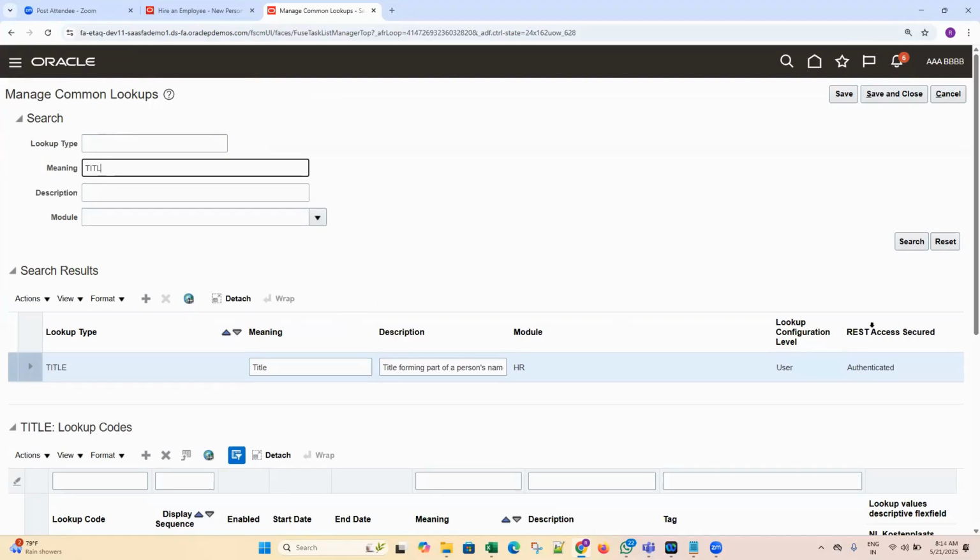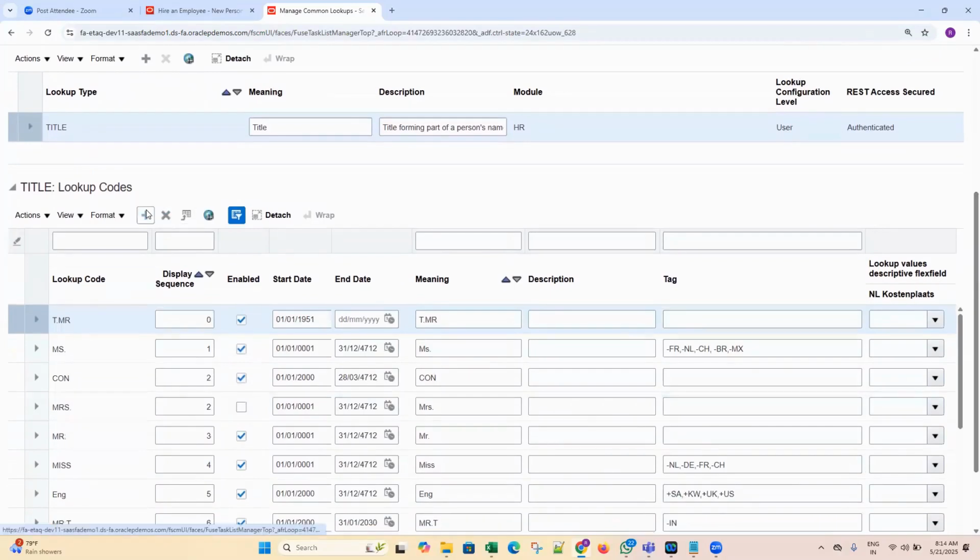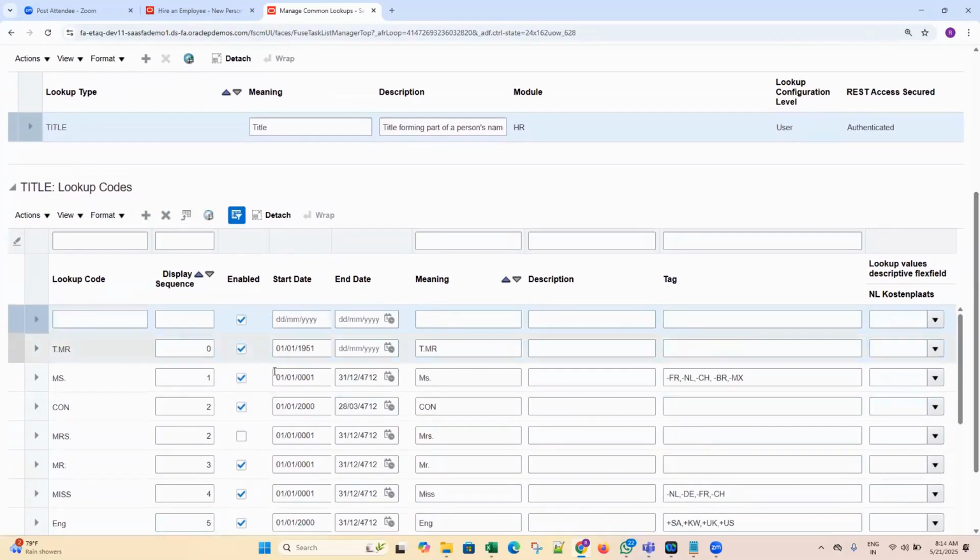Now coming to over here, you can observe. See here I can create. Just click on plus. Sequence I am giving 1. Now effective date I am giving 1/1/1951. That's it.